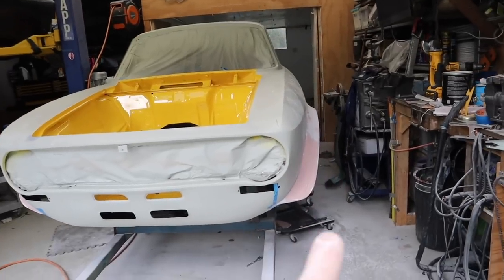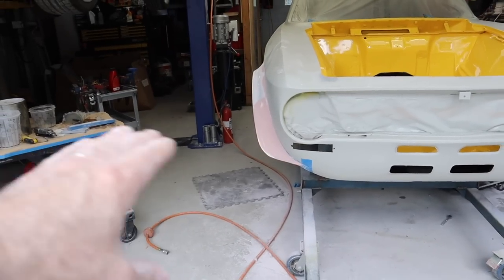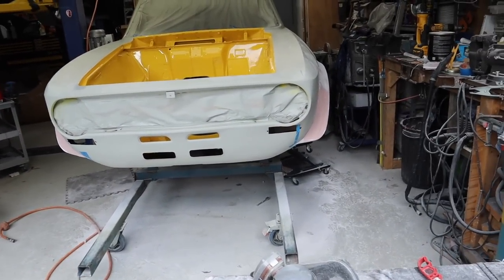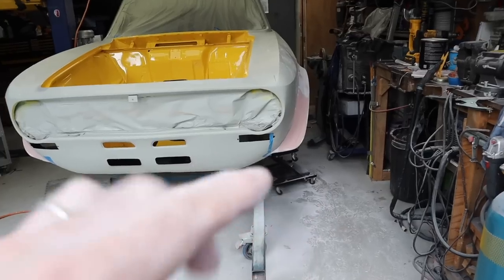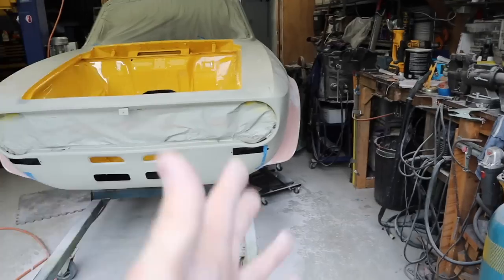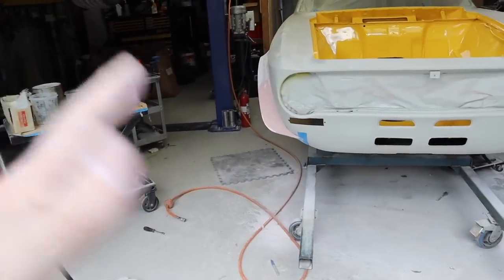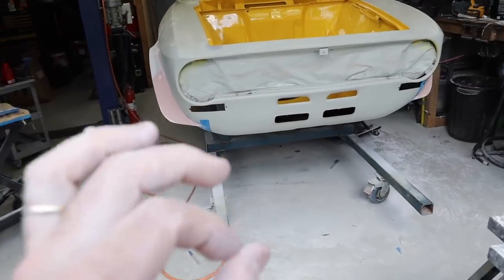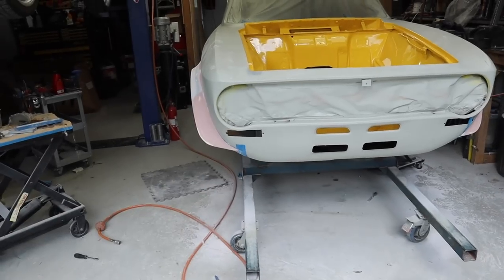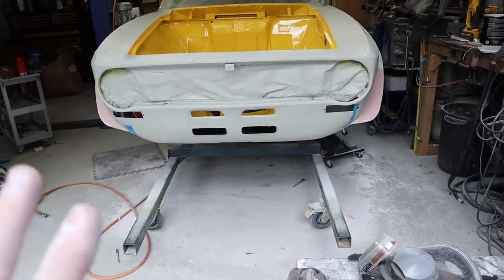All right, so I've been working away at trying to get either side of these flares symmetrical and trying to match up. They're not perfect, but I don't think I'm ever going to get them that way. The issue is that they're obviously molded off of handmade things. They weren't a very good mold in the first place, and trying to make them exactly the same is very tough to do without remaking them from scratch. So I think I've got them pretty reasonable now.